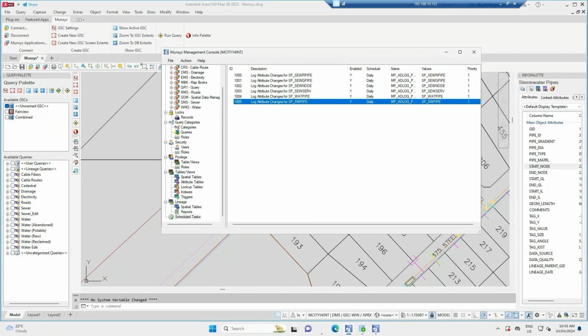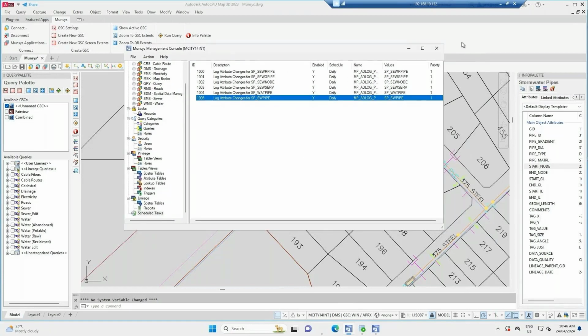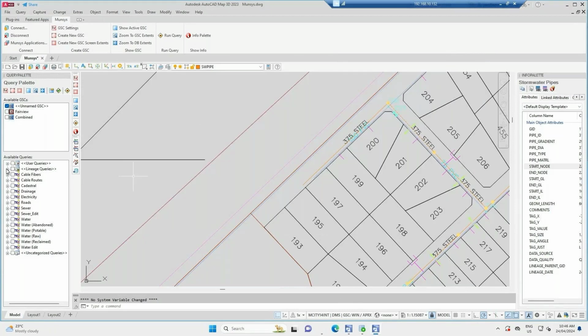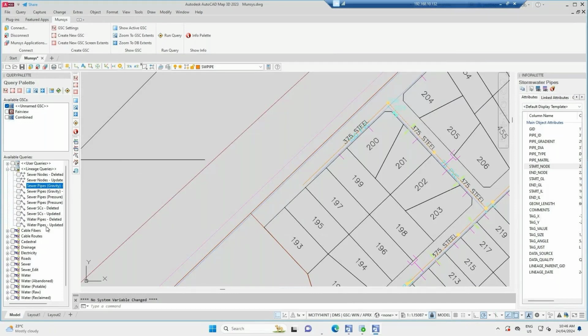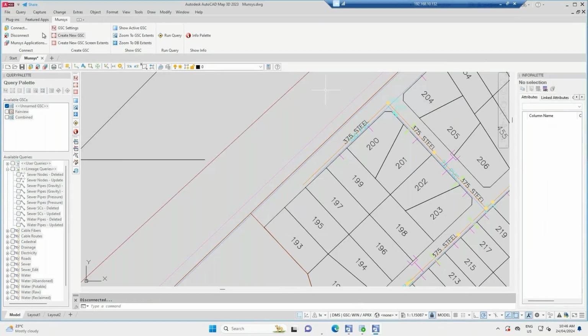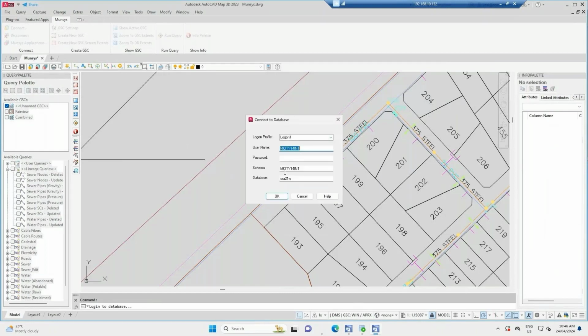There was another question. Actually, it was about the stuff I was showing in Enlighten, and that is to add your own Munsys queries, so that you can query into Munsys and return just in the query palette. You can return changes done by a given user or in a certain date range and pull them into Munsys as well. It's essentially the same as what Enlighten is. In Enlighten, it's a canned layer that's there, and you can only apply a filter to it. But in here, there are those lineage queries, and you can also make your own. It's just a link between different tables. You can set that up and pull that in.